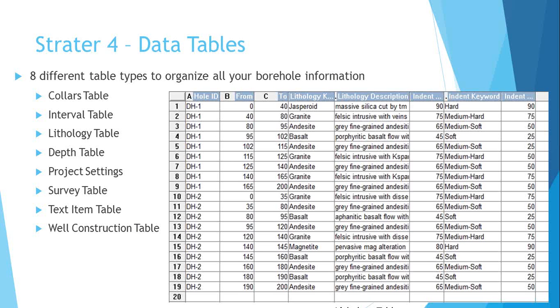Strater uses a different data layout than the other Golden Software products. Strater has 8 different base table types that accept data about well logs and information along each. The lithology table to the right displays the lithology of 2 different wells at different variables. If this is the type of data you're collecting, Strater is the right program for you.